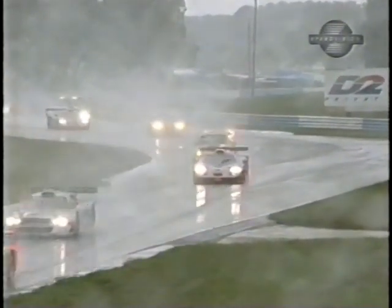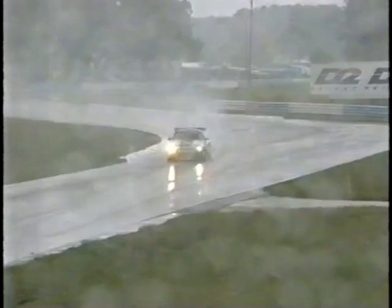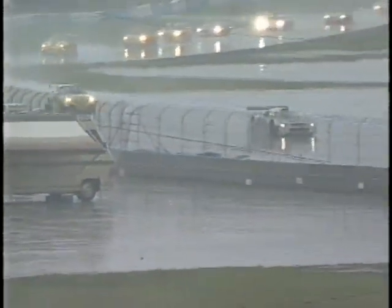Lato and Steve Soper, his teammates, are leading Bernd Schneider by 7 points, but Claudia Hurtgen and Bruno Eichmann in the GT2 class are now leading Justin Bell by only 1 point. They have 55, and Justin Bell, driving a Dodge Viper, now has 54 points. Team Viper have already wrapped up the manufacturer's title in GT2. As you take a look again at the safety car leading Bernd Schneider, we're under a full course yellow, and the rain continues to fall here in Sebring, Florida.